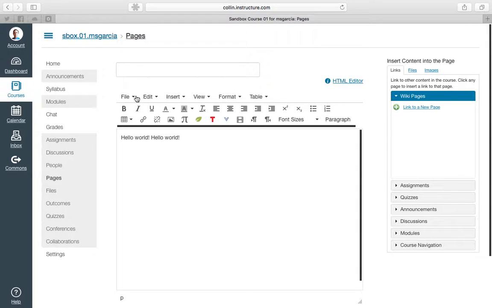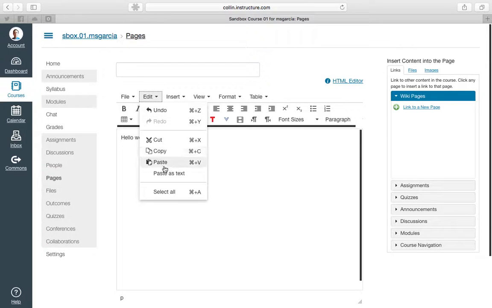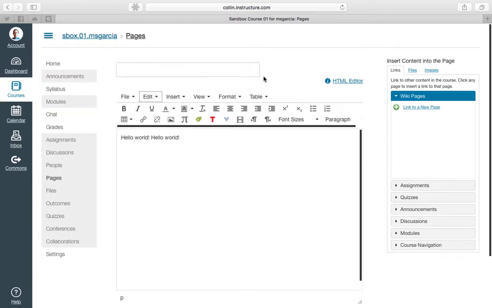So this menu, the reason it's hidden, in case you're wondering why it's hidden, is because for the most part, every aspect of it is represented somewhere here in the Rich Content Editor. And the aspects that aren't represented in the Rich Content Editor are shortcuts that you can perform using the keyboard if you're comfortable with it.